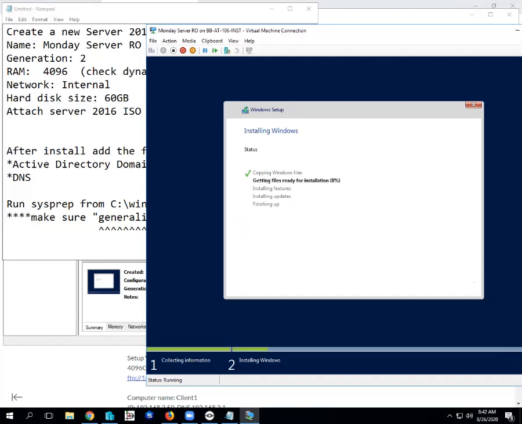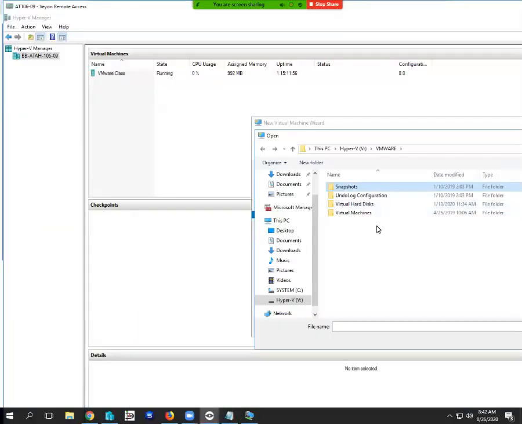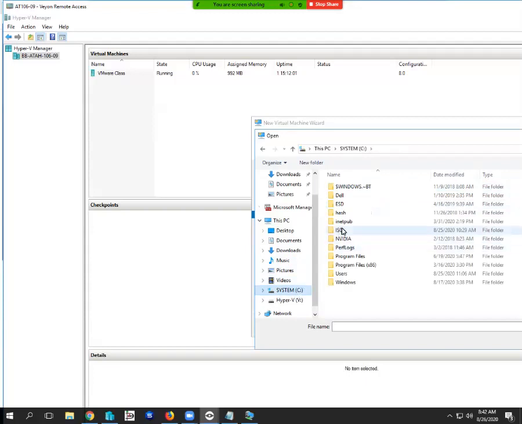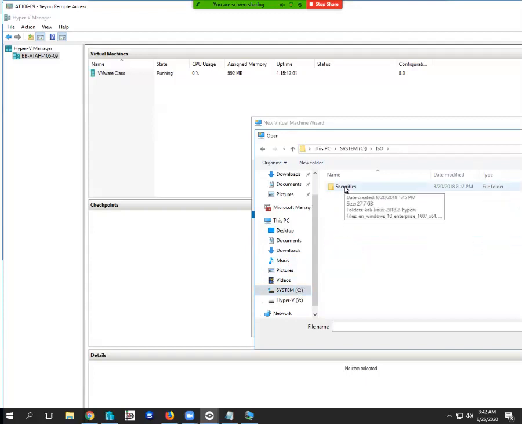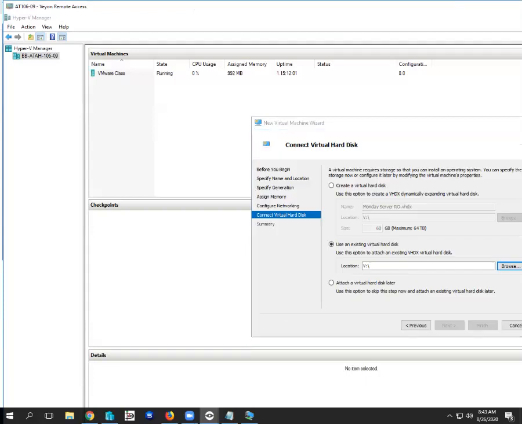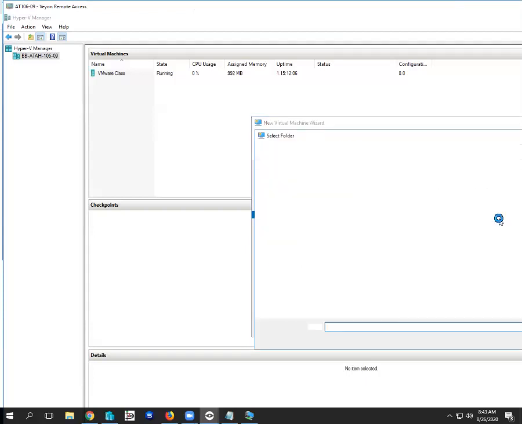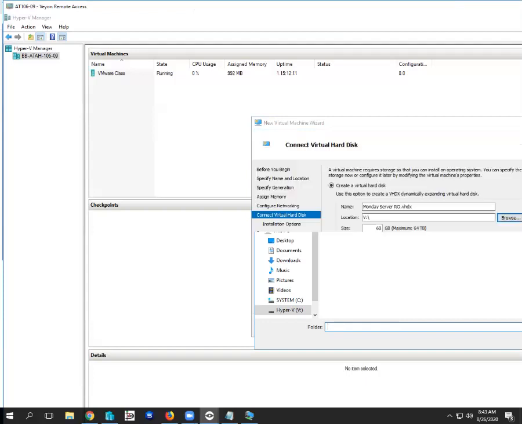Do you have a question? So it's going to be under C drive in ISO. Hit cancel on that. I think you're not in the right dialog box. You click that top radio button and then click next. Nope, cancel that. That's the hard disk area.